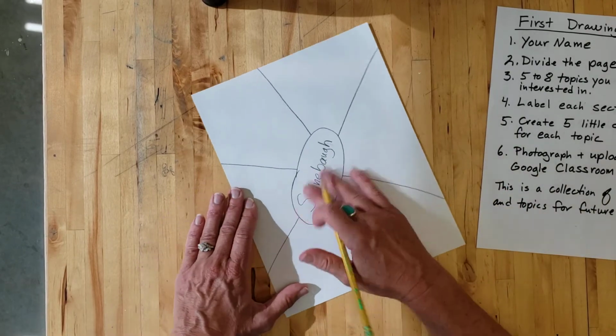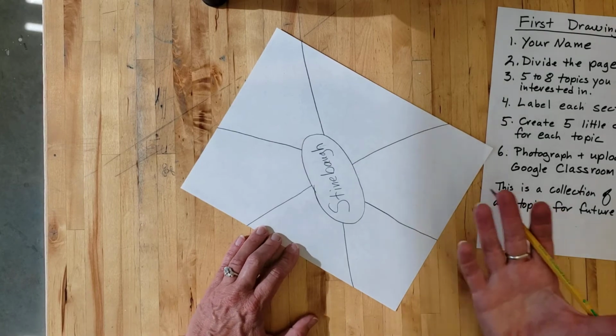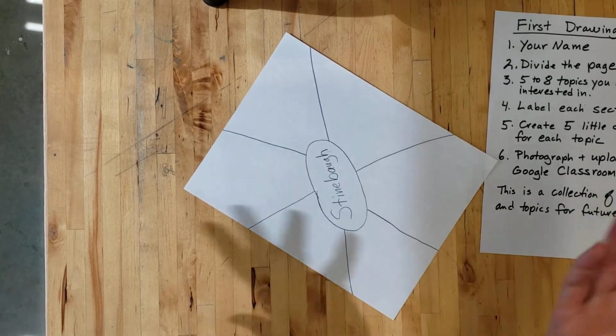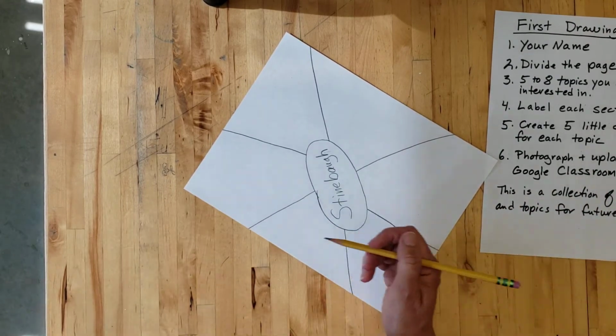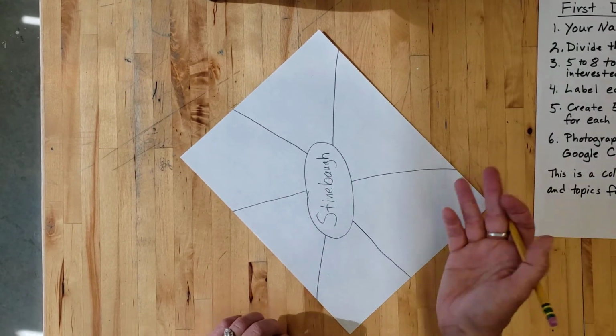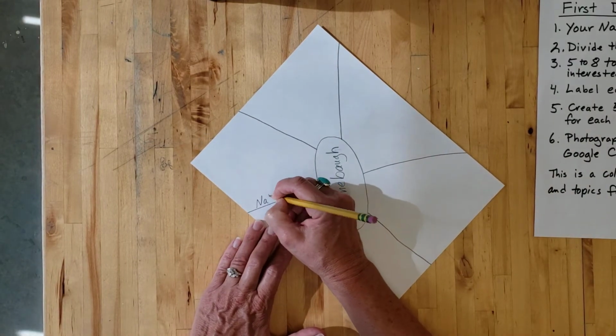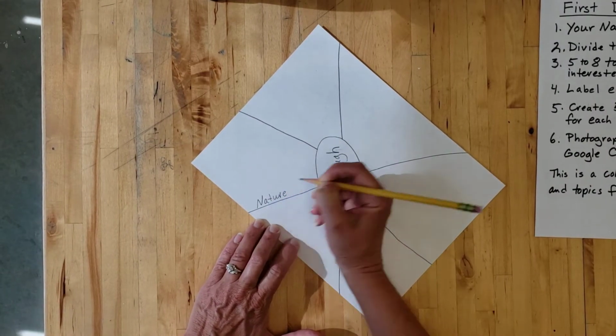Now, when you start thinking about things you're interested in, you don't need to be real judgy about what it is. I'm interested in things that you are interested in. So if you're interested in sports or cooking or pets, games and movies, those things all count. And you're going to be finding out about things I'm interested in.